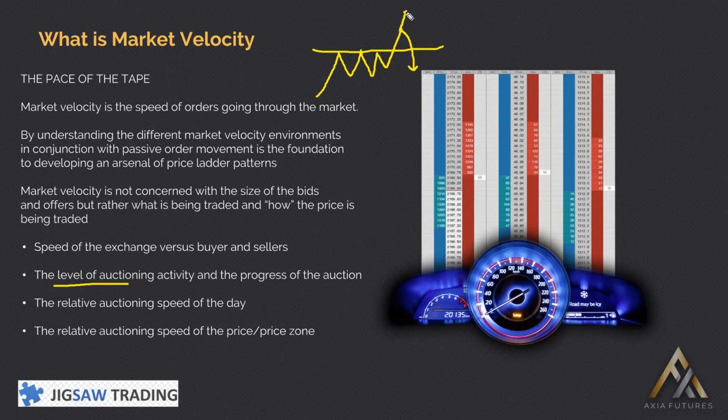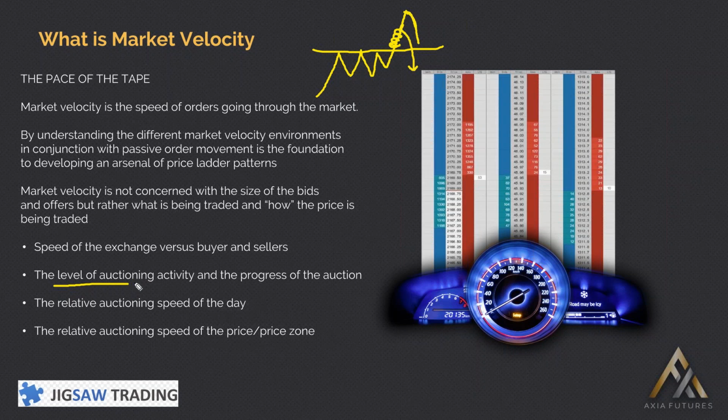It's quite easy to trade back if these prices weren't auctioned well. So that's why sometimes you can have a fairly deep retracement after an initial break. Whereas if the market just grinds at high speed, high auctioning, and it's actually auctioning every price, so the buyers and sellers are engaging at a higher than average exchange rate between each other, then the market is protecting itself higher and higher as it's putting its flag higher and higher into new price territory, and therefore it can continue and continue higher.